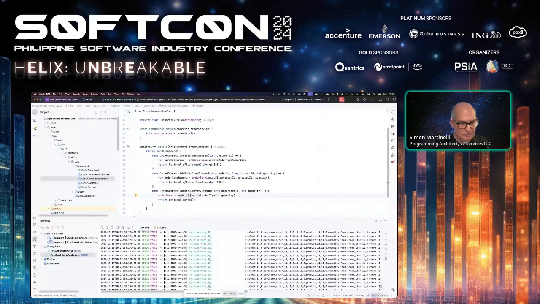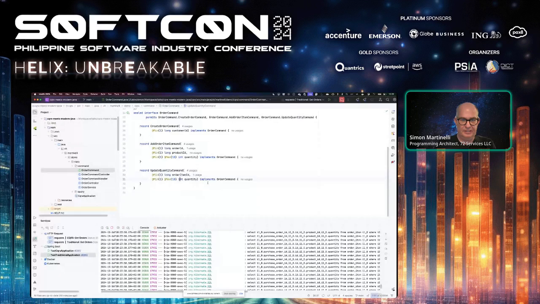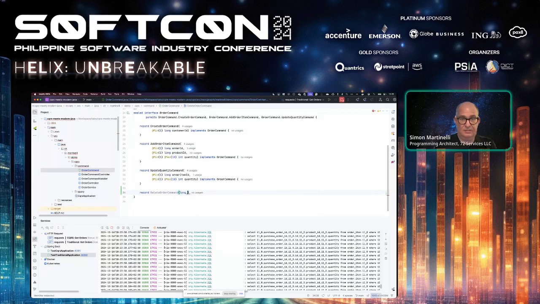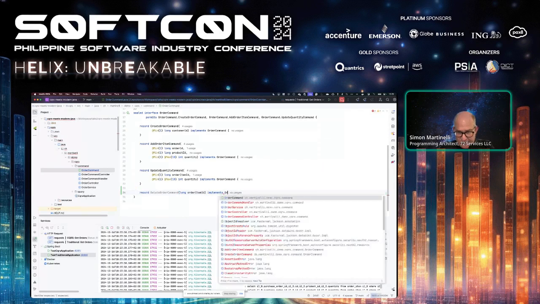Now, the switch expression is exhaustive. That means if I, for example, go ahead and say, okay, let's add, for example, DeleteOrderItemCommand, and then we need the order item ID, and this implements OrderCommand as well.